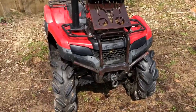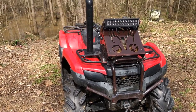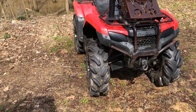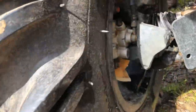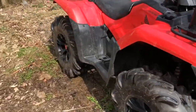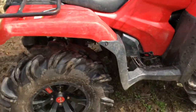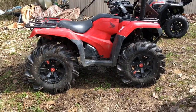This one I don't have shined up. I've cleaned it, you know, sprayed it off real good, but I haven't done a real good cleaning on it in a while, where I took all the plastics off, took the floorboards off, got the motor looking good again. You can see where I kind of shined up the calipers a little bit. I try to keep it as nice as possible. You can kind of see down through here where the motor is a little cleaner than most of them that are this old.